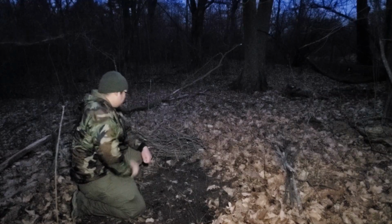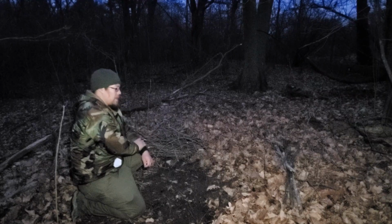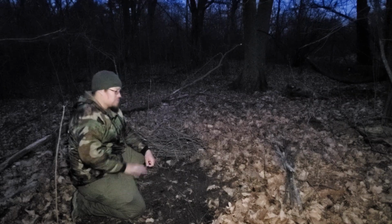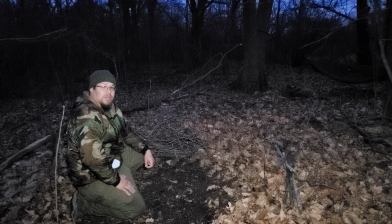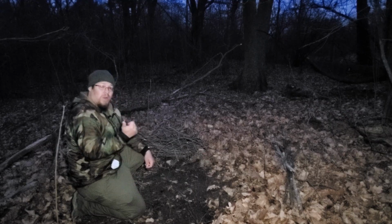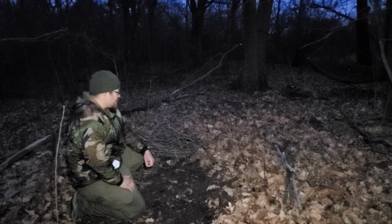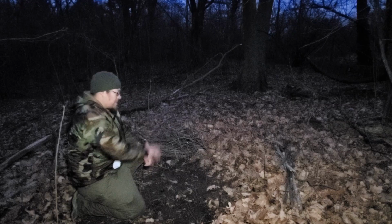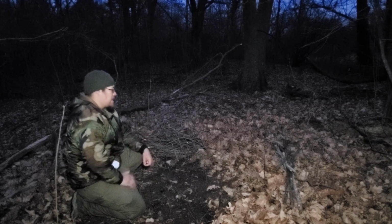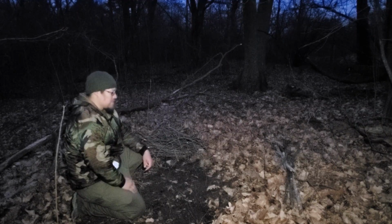Guys, so I picked up a little bit of wood to at least get a fire going before it gets too dark out tonight. I am using a light for my phone camera to see if that helps take care of some of the graininess that happens when you're shooting when it's darker out. I'm also using a new wireless mic, so hopefully this is sounding a little bit better for you guys than some of those shotgun mics that I was using. But what I want to do is get a quick little fire going before it's dark out, and then I have a few other things that I brought along for this trip to try out. So we'll cover those once I get this fire going.